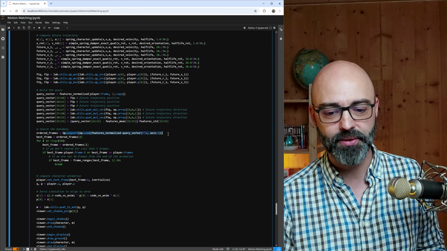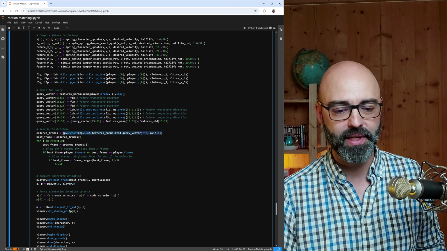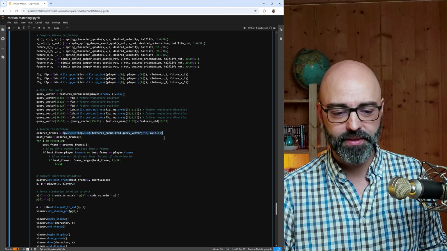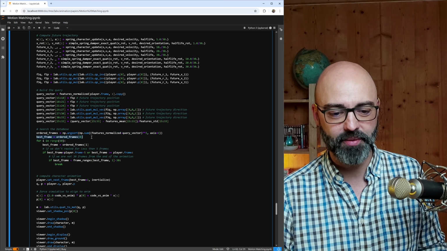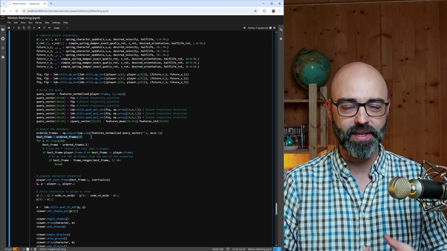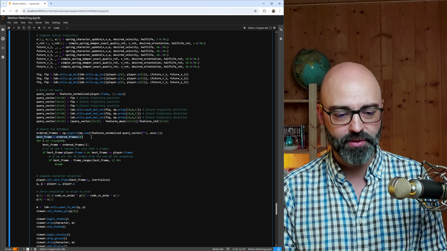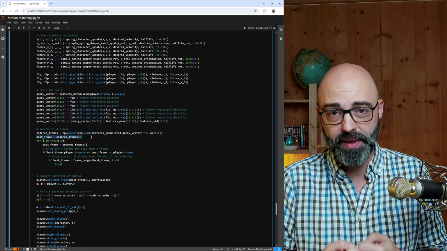And then I argsort in that big array, so it will tell me which row has the lowest value, and that will give me the best frame. So I pick the best frame. That's the one I want to play. That's the one that has the smallest error. That's the best score, let's say. I would just always pick the best one.